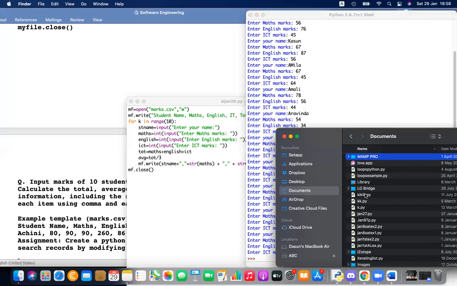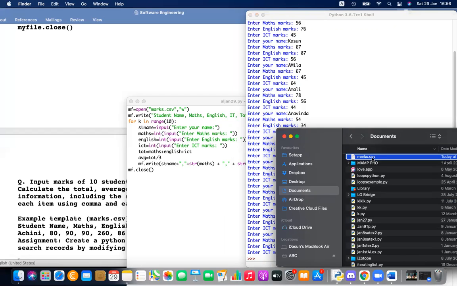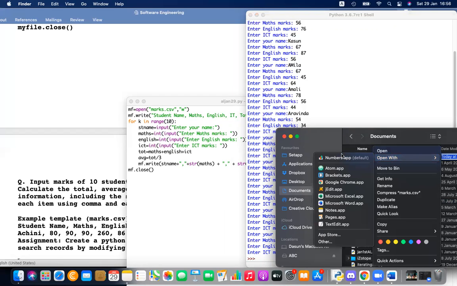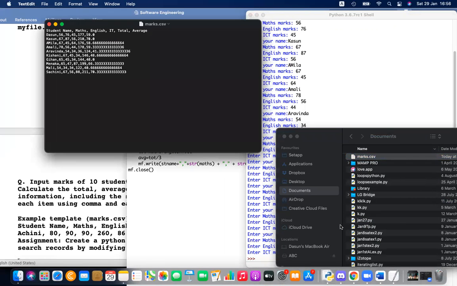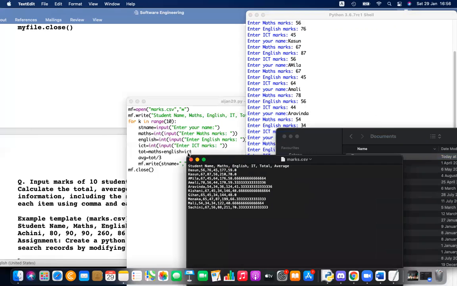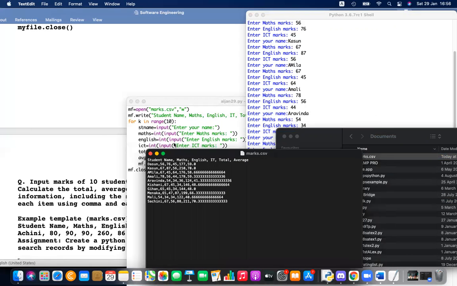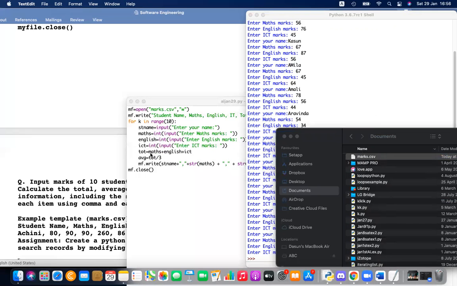Marks.csv. The advantage of this CSV is you can open this using a text editor and you can see the comma delimited or comma separated values. That is one thing. The other thing is you can open this even using Excel.